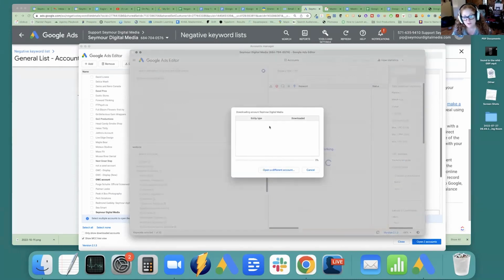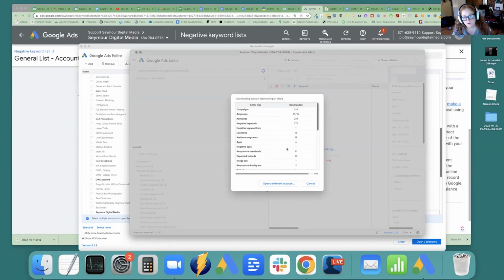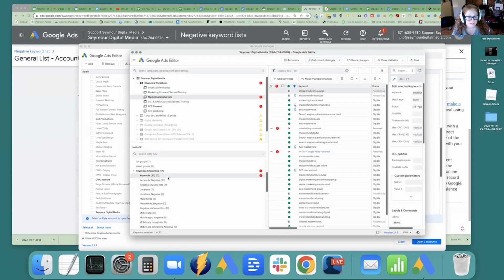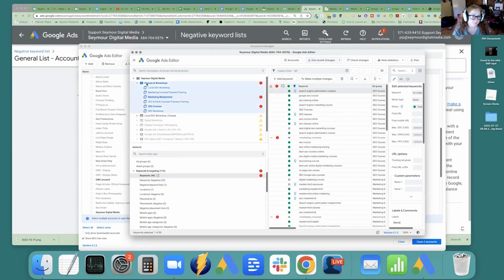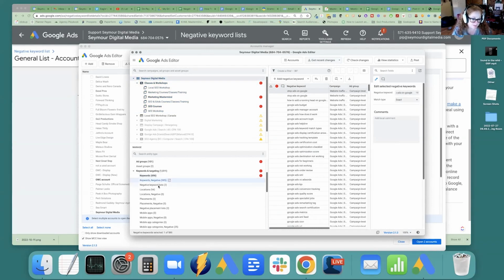I just want all the info. We'll go look at the negative keywords in the AdWords Editor. So here we are, everything's changed. I downloaded it. We still see the stupid red dots I can never get rid of. We're going to be in account, so we click on the account, then go to negative keywords, and you'll notice the negative keyword list. It's the list we want.